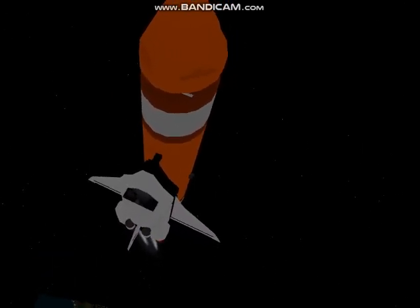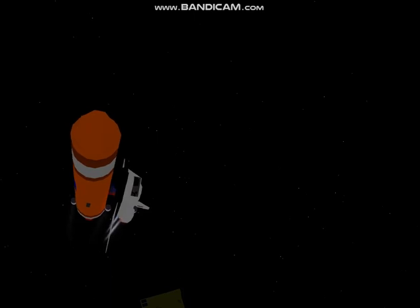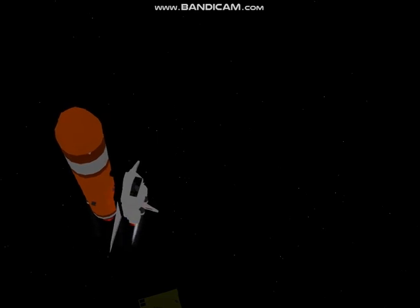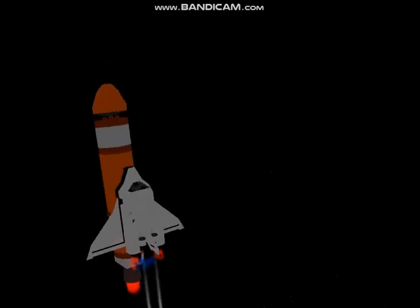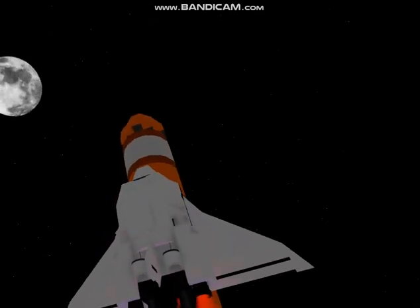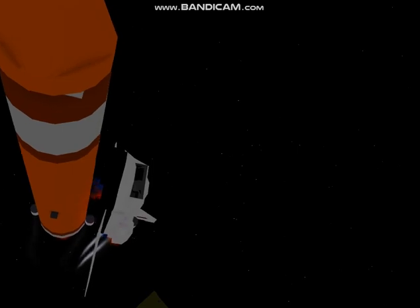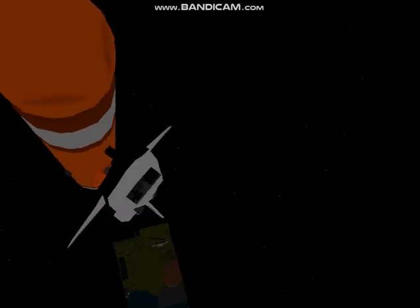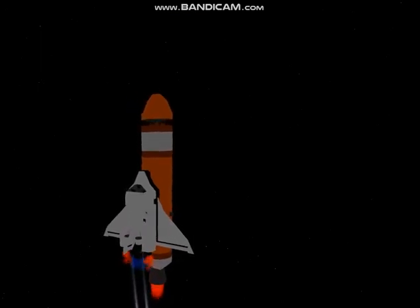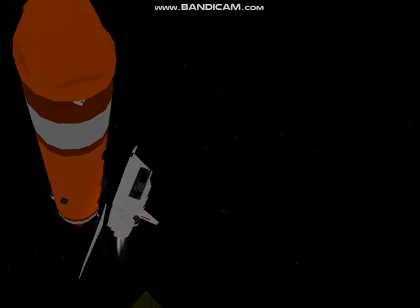Discovery can now make it to emergency landing sites in Europe should one of the engines fail, but all 3 engines continue to perform as expected. Capcom Charlie Hoba updating the crew there with some updated time information due to the later than planned launch. 3 minutes and 50 seconds into the flight, the shuttle traveling 4,700 miles an hour. Discovery, you are negative return. Negative return. Discovery now traveling too high and too fast to return to the Kennedy Space Center in the event of an engine failure. But all three main engines continue to function as expected. The shuttle now traveling 5,200 miles an hour. Its altitude 62 miles, downrange from the Kennedy Space Center 170 miles.